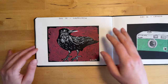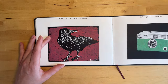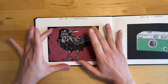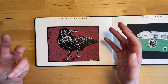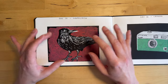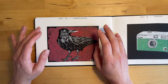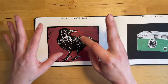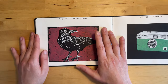Day 25 was scarecrow, and this is one of my favorites too. So I did all this white first before I put the red, and then I came in with the red, and that actually defined the outline of the crow in a negative space kind of way, so that was really fun to do. And then I just came in with this red acrylic paint pen in a scratchy way to do the background. And I really like the final result of that.